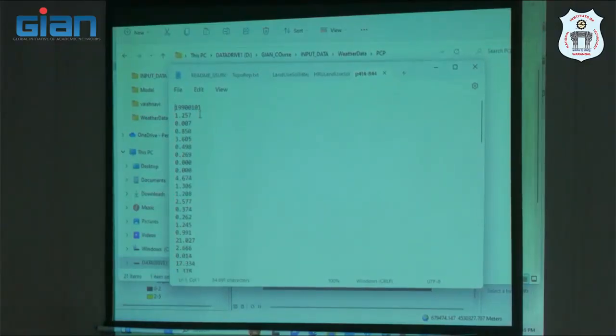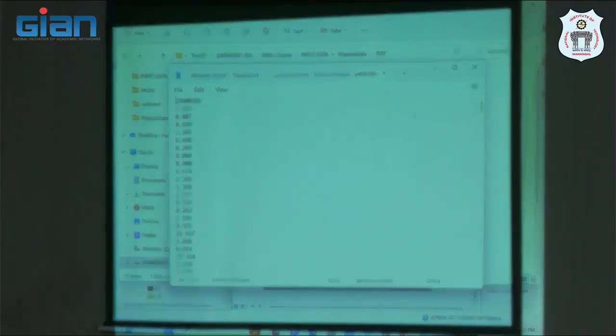That means this data starts from 1st January 1990, and from there on, all the values of data as they are. If you have some missing precipitation values, then you need to represent that as minus 99. The moment SWAT sees minus 99, it uses the weather database that we have. I think we will see the weather database also now, to fill up the missing values.